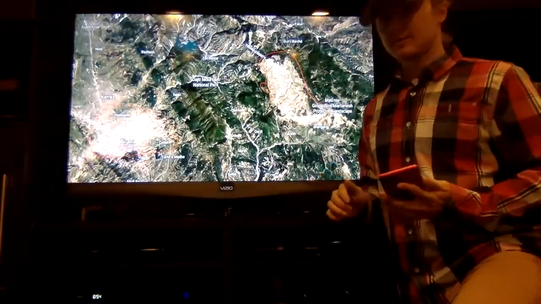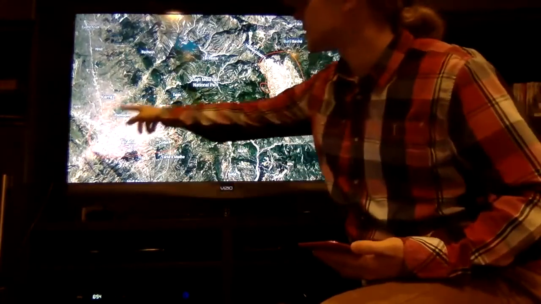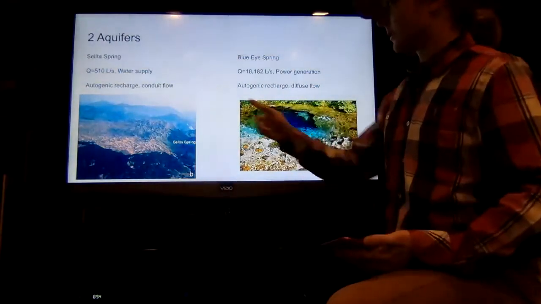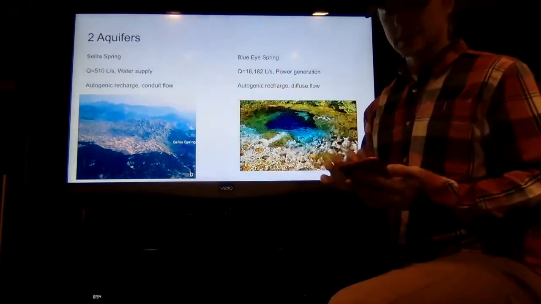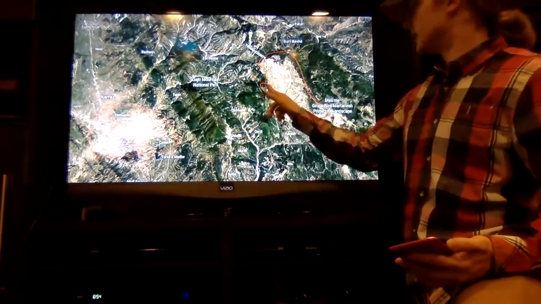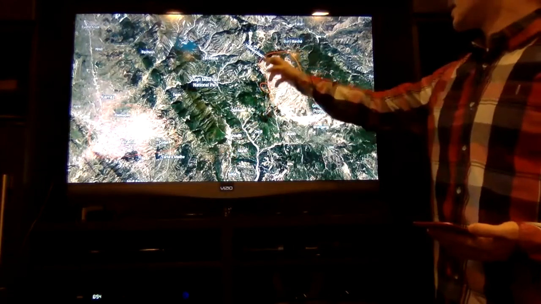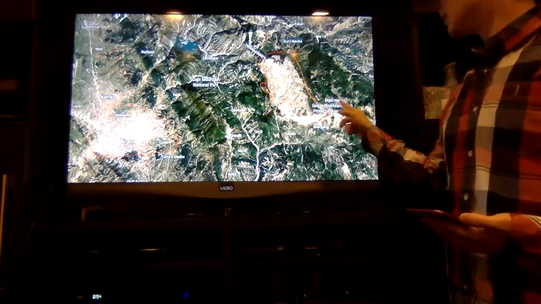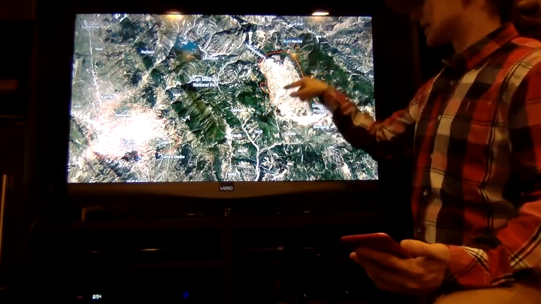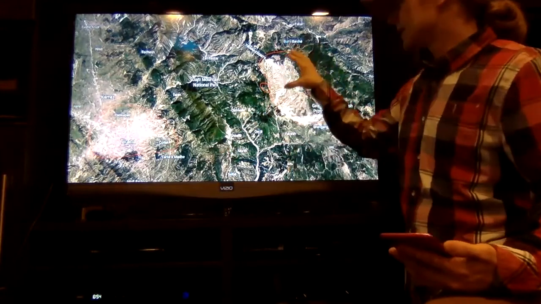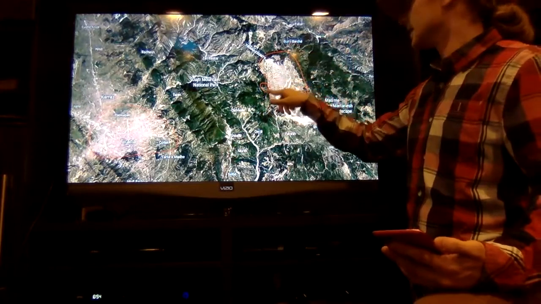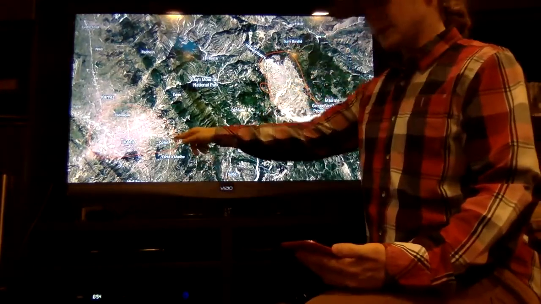So here's a Google Earth picture of Albania, and here's Tirana, the capital. The Salida Spring is a lot more important for this study because it is so close to the capital. It's next to this big karstic plateau called the Mali Plateau, and there's agriculture in Albania that impacts the aquifer. So water will hit this plateau, get absorbed into the ground, and then come out in channels at this spot right here. They use that water in Tirana.